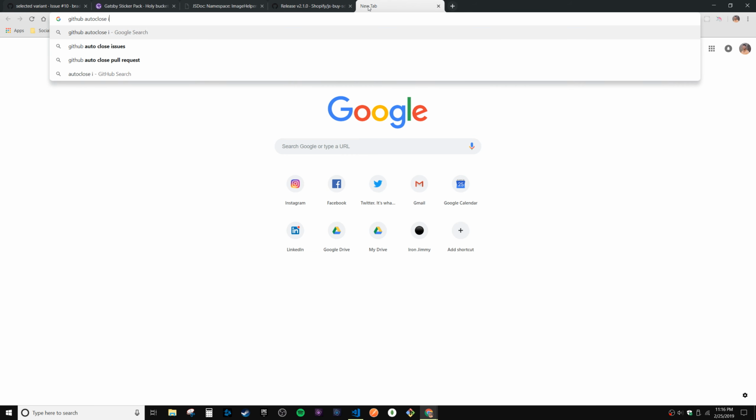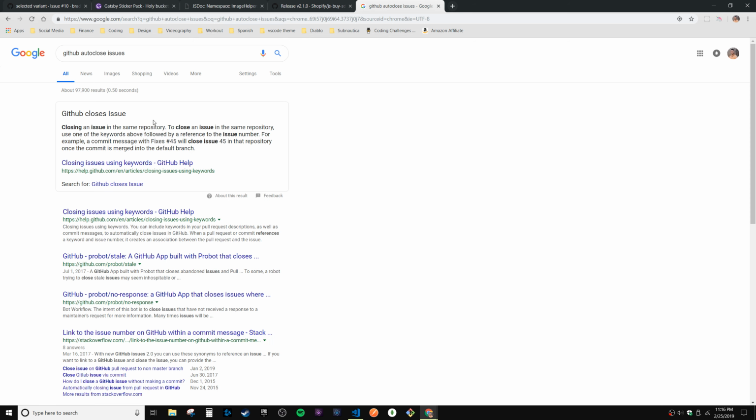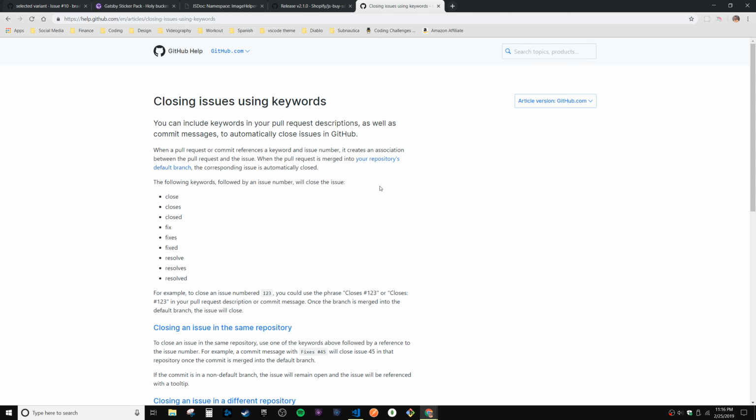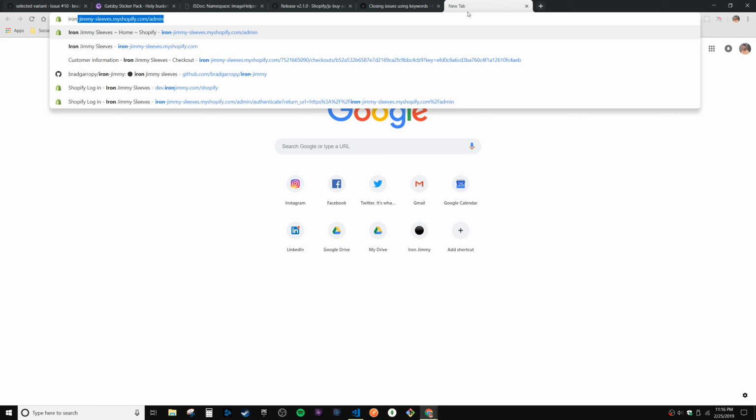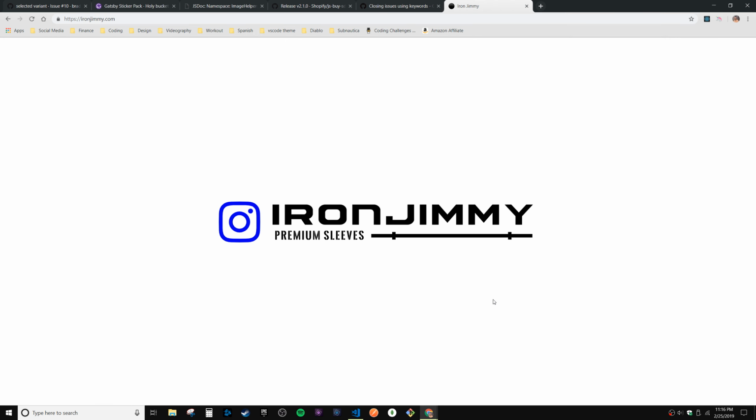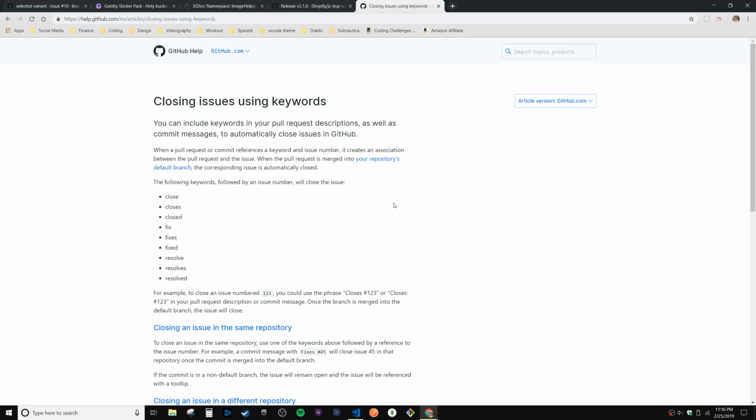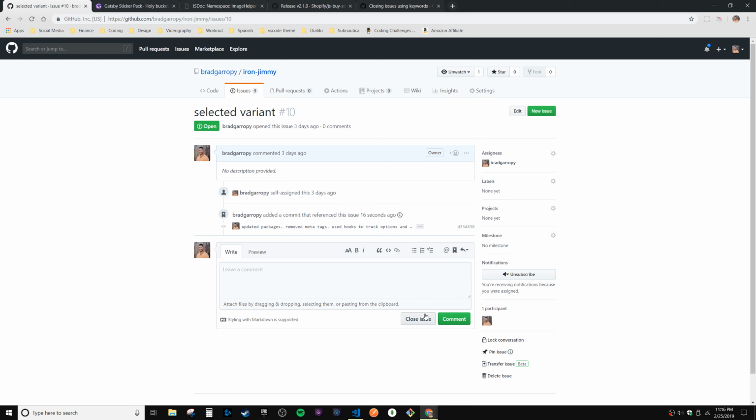GitHub auto close issues. Closing issues using keywords. What do we got? When the pull request is merged into your repository's default branch, which is master, which I can't put anything on because that's what the actual website is running. This is master, and it's just temporary. So that's cool. I'll just go ahead and close it manually.